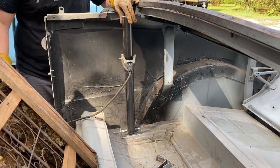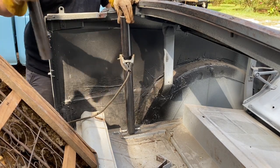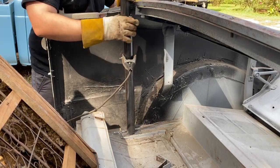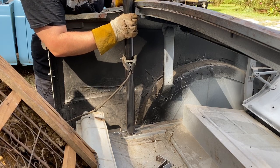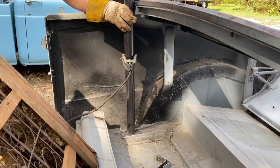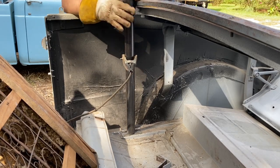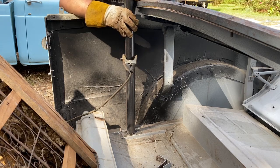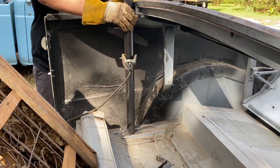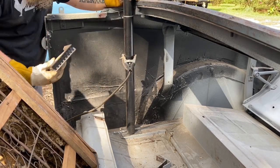And what I'm going to do is going to look funny at first, but once you watch it, you'll understand. I'm going to take another piece of pipe here, and I'm going to get them basically flush. This is going to let me know that I'm as far back as I possibly can, because that's my goal. The further back this is, the more leg room I have. So this is important. And I'm gonna get my angle right from front to back, tack weld it in, then I'll get my angle side to side.